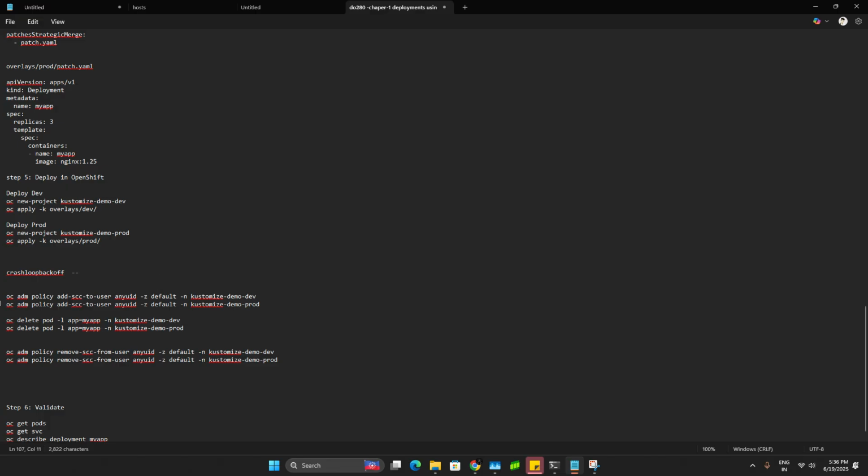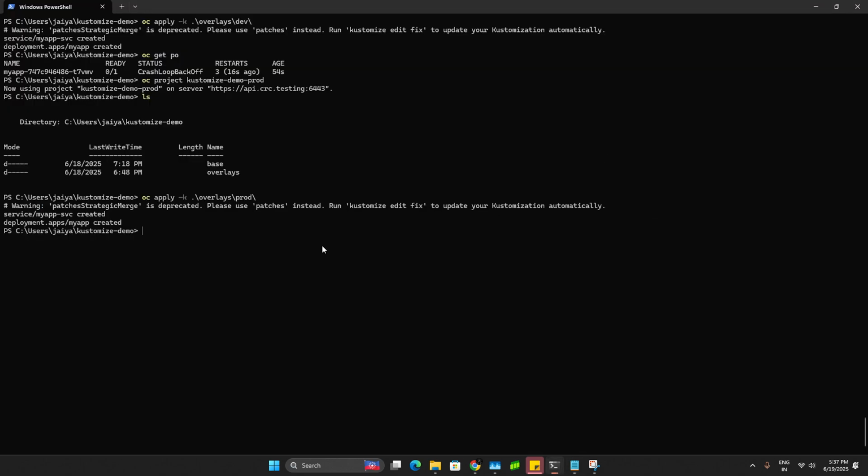We want to add the SCC to any user id, with service account -z default, the namespace customize-demo-dev, this is the namespace. We'll run this.